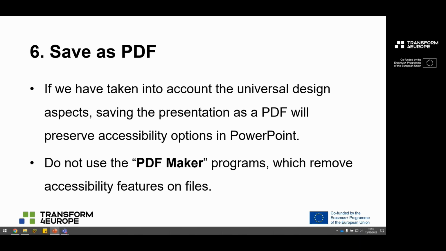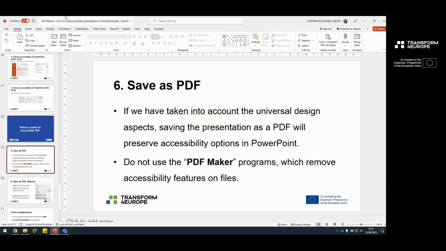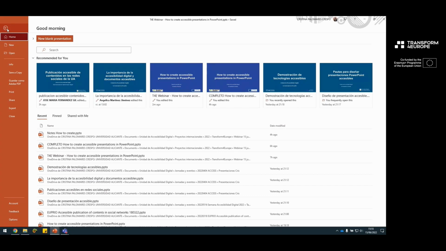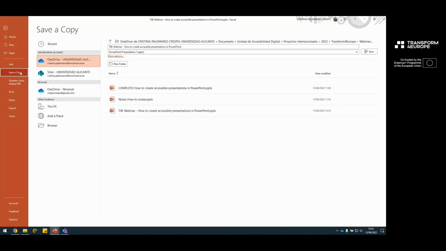I remind you not to use the PDF Maker programs because they tend to remove all the accessibility features and they could also damage the document. To save the document, we go to File menu on the top and then to Save As option or to save a copy.